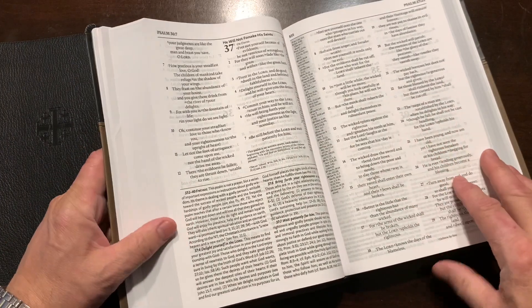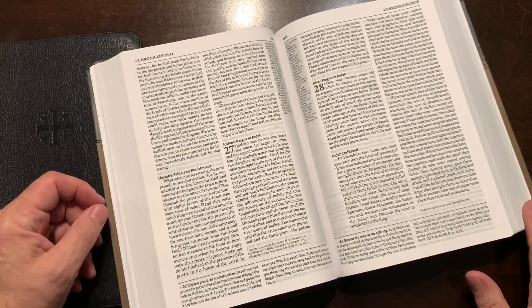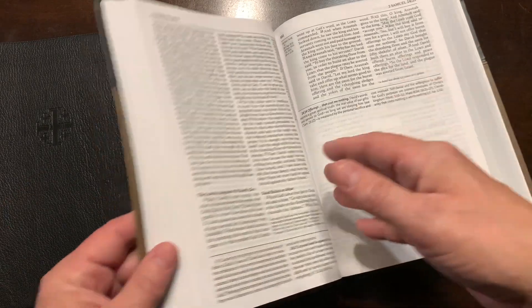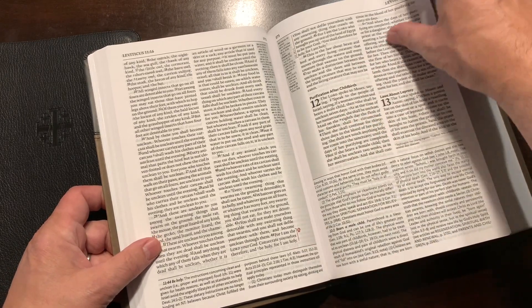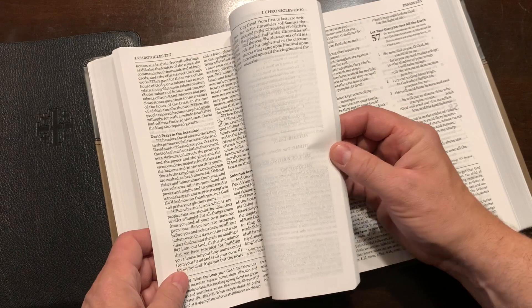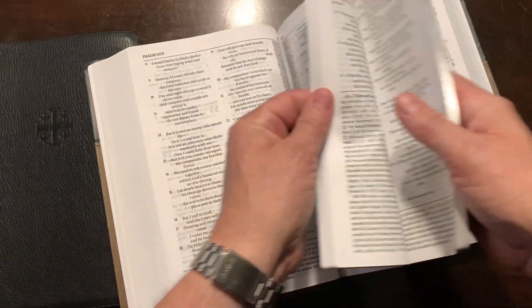The biggest thing is, what do you do? Well, you can still get these — treat the text as commentary if you need to. Like this one: I did a big review so I'm not going to go in depth, but it has awesome book introductions, awesome notes, theme finders throughout the Bible, good cross-referencing, and 70 articles explaining some major doctrines of the Bible in depth. It's a very good study Bible help.